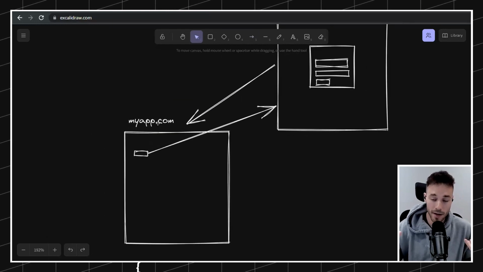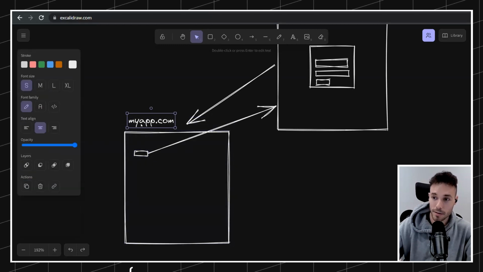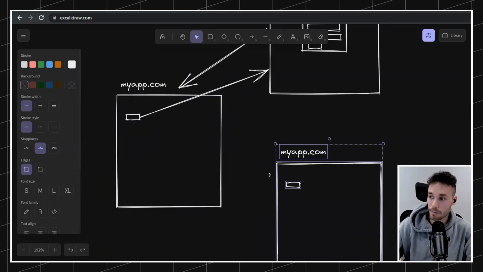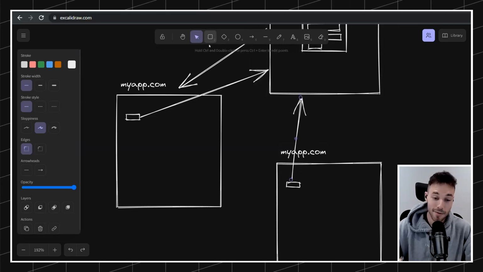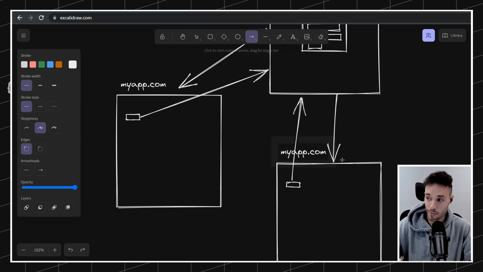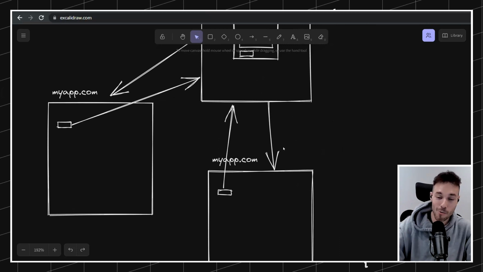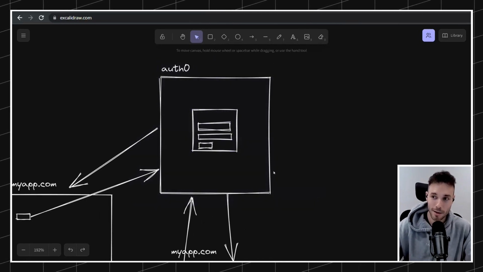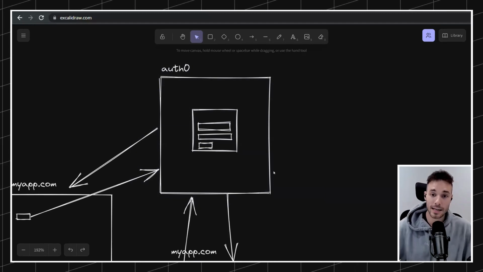Okay. The benefit of having an SSO like this is that you could have multiple apps, and all the apps just point to the same login screen. And this is essentially what we have in Finsweet. If you are a Finsweet Plus user, which you should be if you're here, when you're logging into Finsweet, you always see the same login screen. And this is because Auth0 acts as an SSO. The login screen is by Auth0, it's not by Finsweet. And then all applications connect into it.